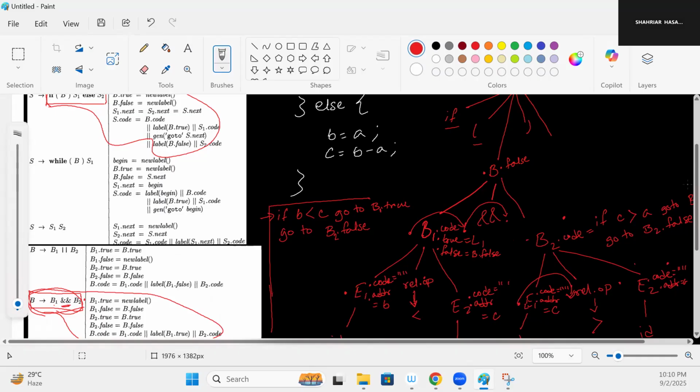Then we have B2 dot true. So B2 will have a true attribute, and that will simply point to B dot true. So basically now B will have a true attribute as well, and B2 will have a false attribute here. That will basically point to B dot false. So B dot false already has been declared here.